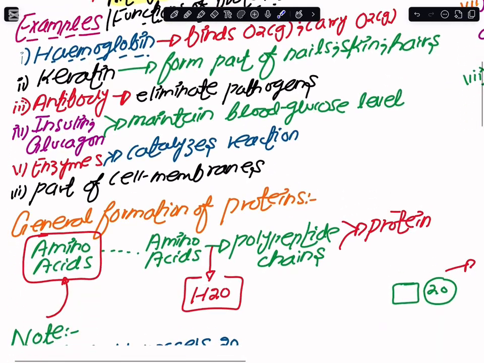We are alive for a reason: multiple chemical reactions are catalyzed within the cells or within our bodies, and for that purpose we require the enzymes. So these are again proteins. And along with that, these proteins would not make all of the cell membrane, but the major part of our cell membrane is made up of these proteins.